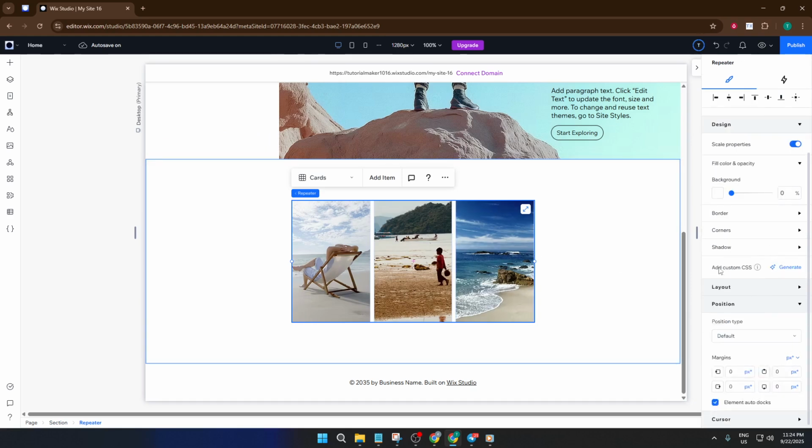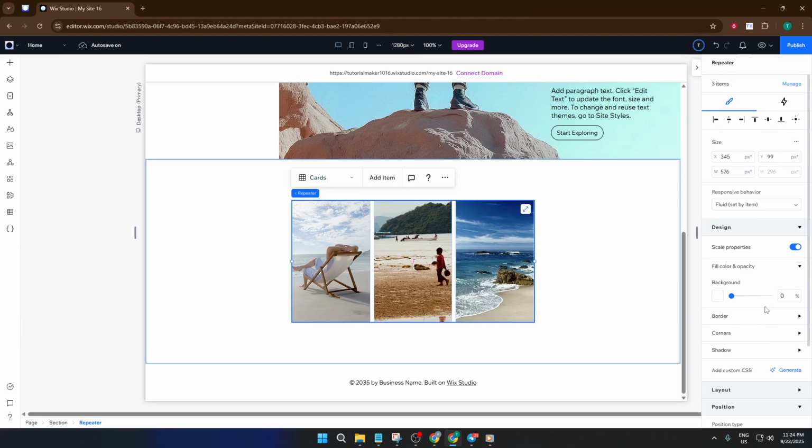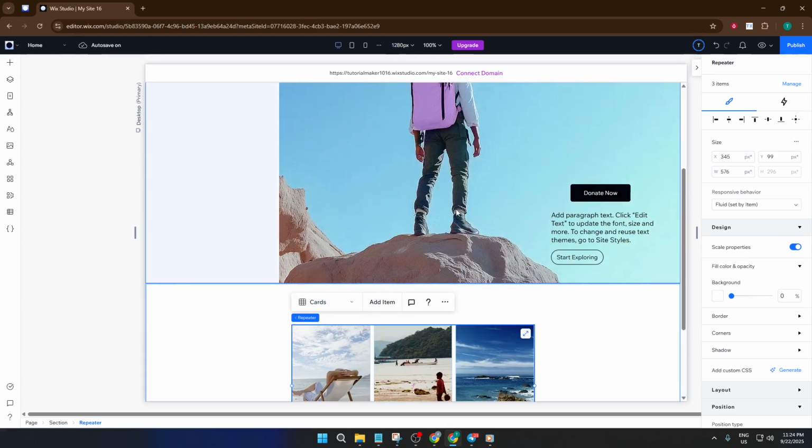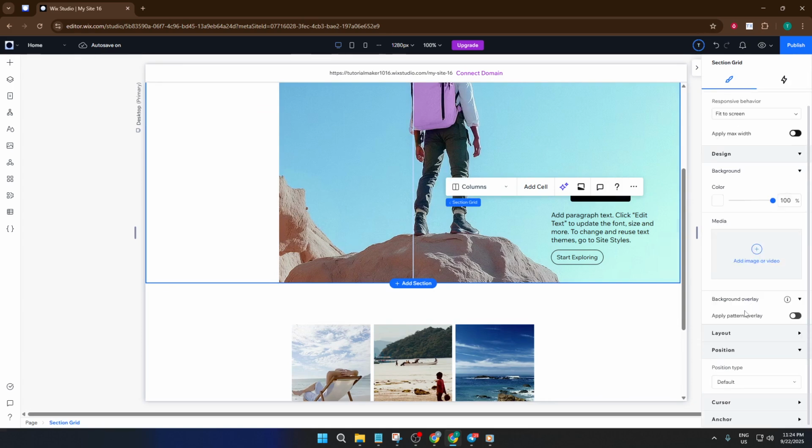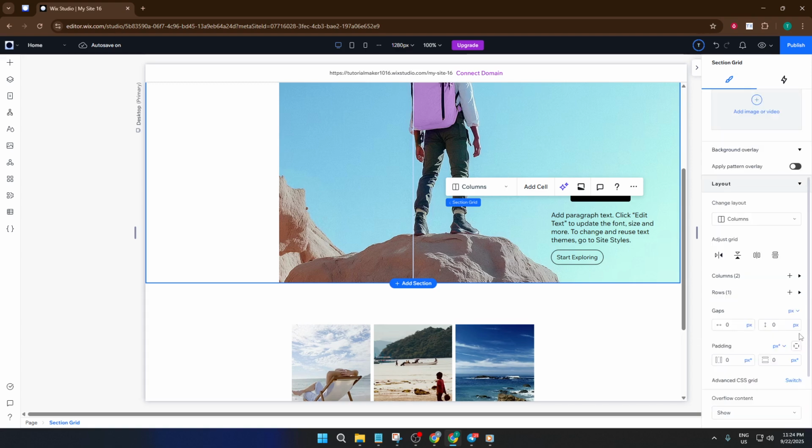Depending on your selected element, you may also see tabs like CMS, which connects items to your database, perfect for creating dynamic content, especially inside repeaters. Or, a Content tab may appear for things like images or text, making it easy to swap out content quickly. One of the biggest strengths of the Inspector panel is that it's contextual. That means every time you pick a new element, the panel updates to show you the most relevant tools for that item. It's almost like the panel is reading your mind, giving you exactly what you need instead of making you dig for settings.